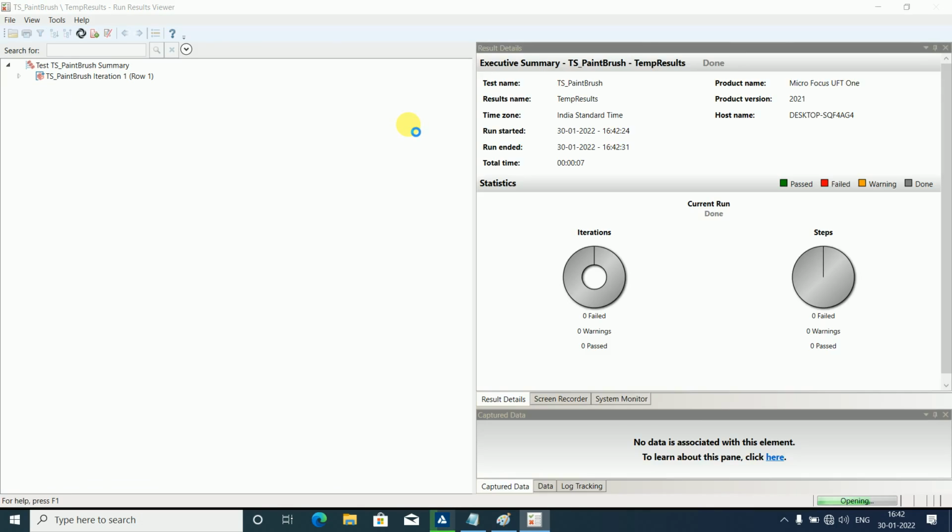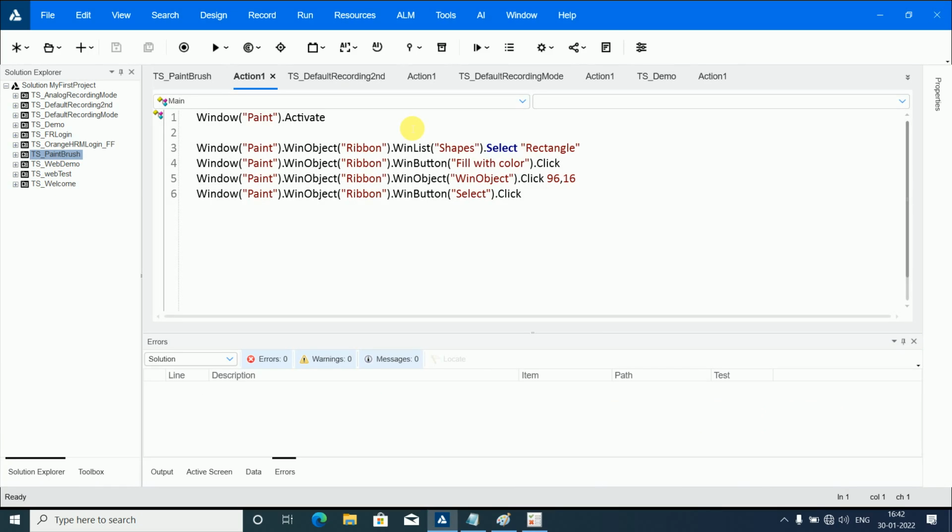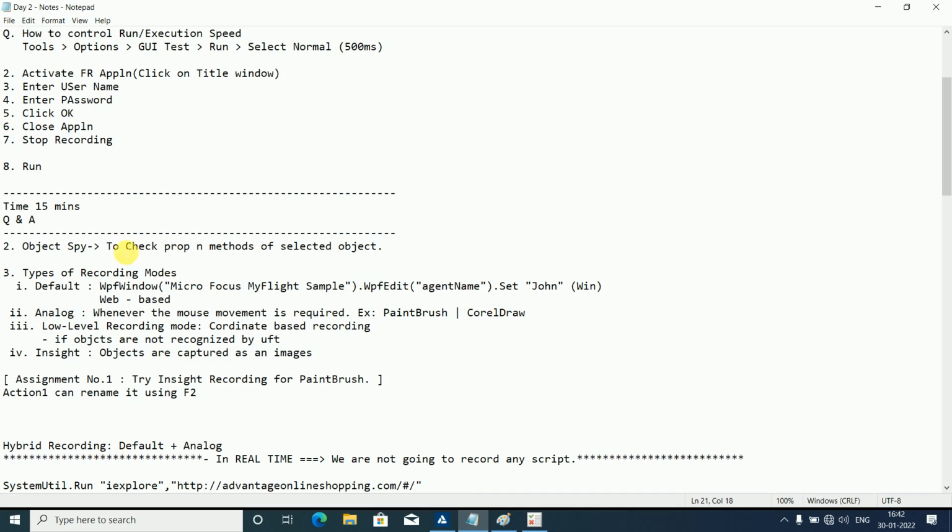Okay, and this is a problem with the default recording mode. Wherever the mouse movement is required, we have to go with the analog recording mode.